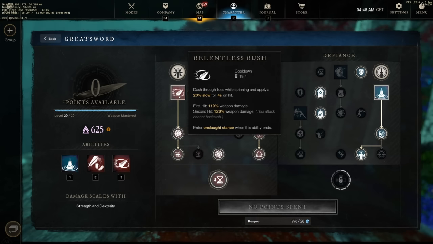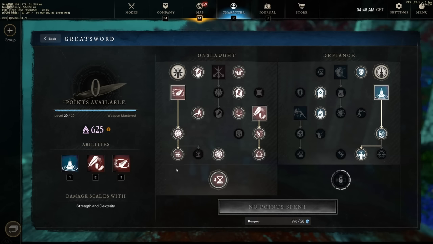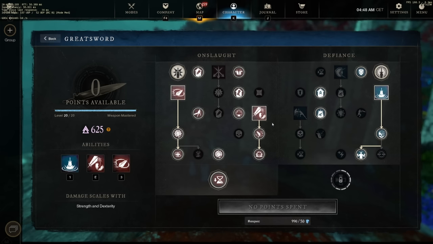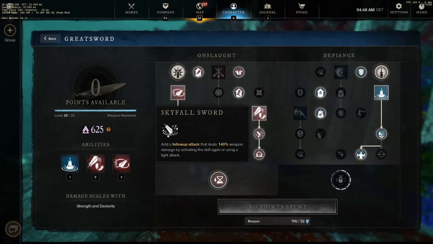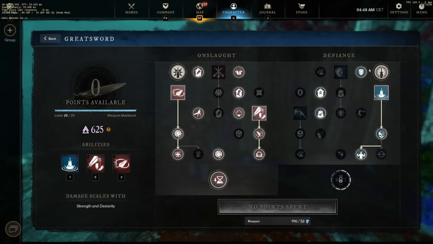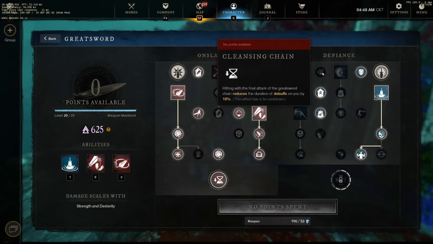Relentless is absolutely key to the build, especially in combination with the adaptive rush. The root from this is obviously undodgeable whilst you are rooted, and that is why we get so many big bombs, so many good combos, good finishes. And skyward will be the way that we get into onslaught the fastest, as well as a stagger, a good bit of AoE damage, and a nice disease on top.